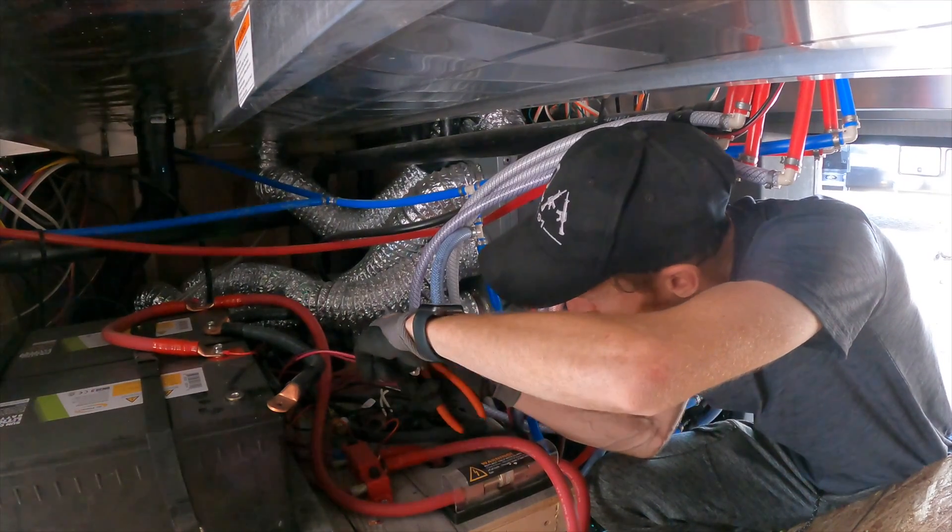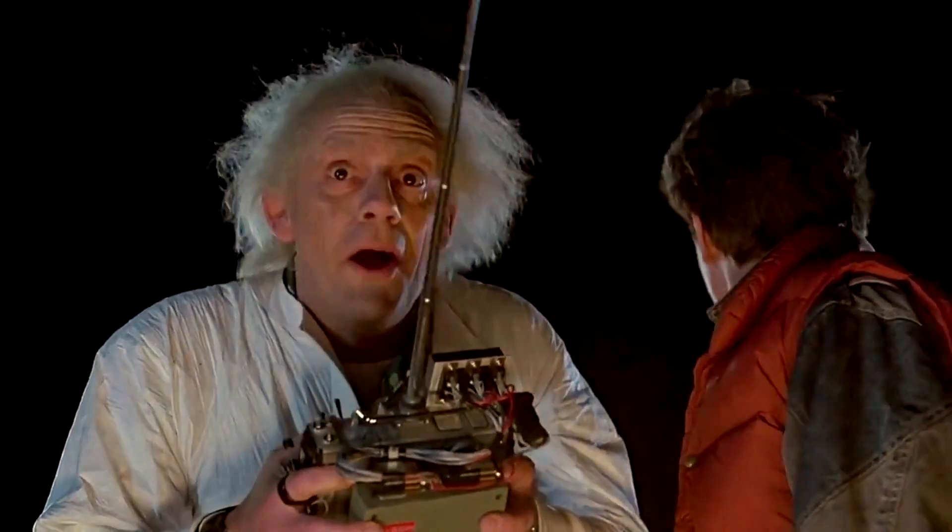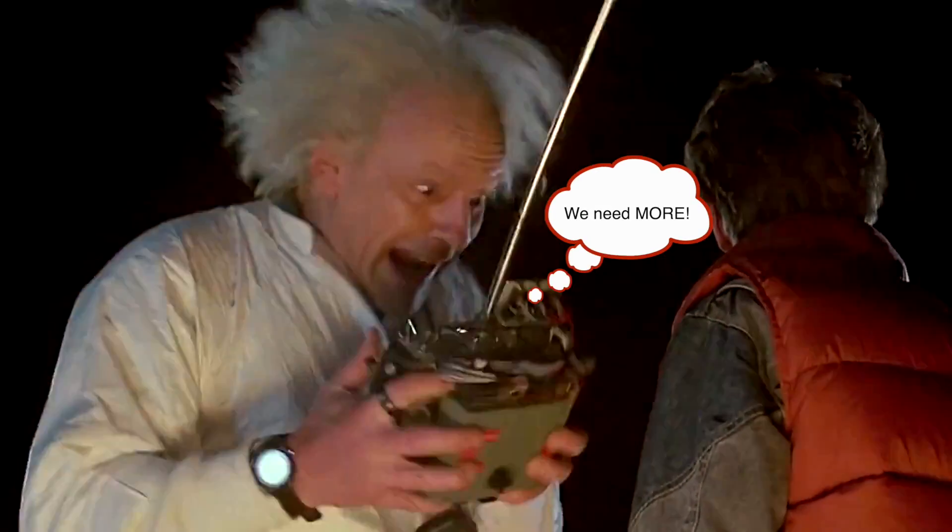First, there are many different opinions on how much solar you need — how many panels, how many batteries, what is sufficient. That was probably our first hang-up when we were talking about getting a solar system. Do I need 20 batteries, do I need two batteries, do I need panels hanging off the side of my RV when I'm driving, or could I get away with a couple? There's a lot of confusion there.